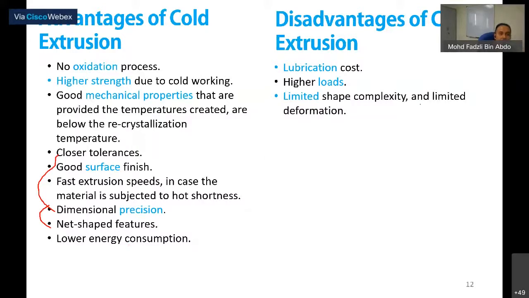Okay. And then disadvantage of the cold extrusion adalah dia punya lubrication cost. Maksudnya lubricant dia, the cost of the lubricant is high. Higher loads, yang tadilah kita katakan dia kena ada pressure yang tinggi, limited shape complexity and limited deformation. Okay, maksudnya kita tak boleh nak deformkan sangat. Okay.